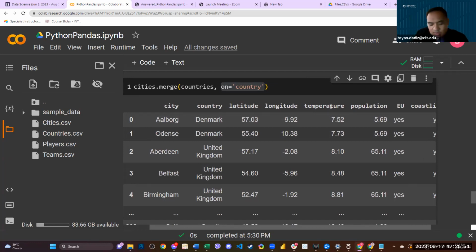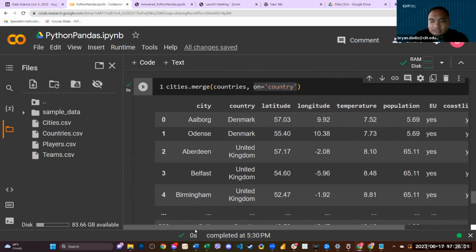Okay, a little theory. Why is our data separate in the data warehouse, and then when we analyze the data, we need to combine everything? The reason is that we don't want data redundancy. So to avoid data redundancy, we separate our whole database into different tables. That is a best practice for developers, so we cannot change that.